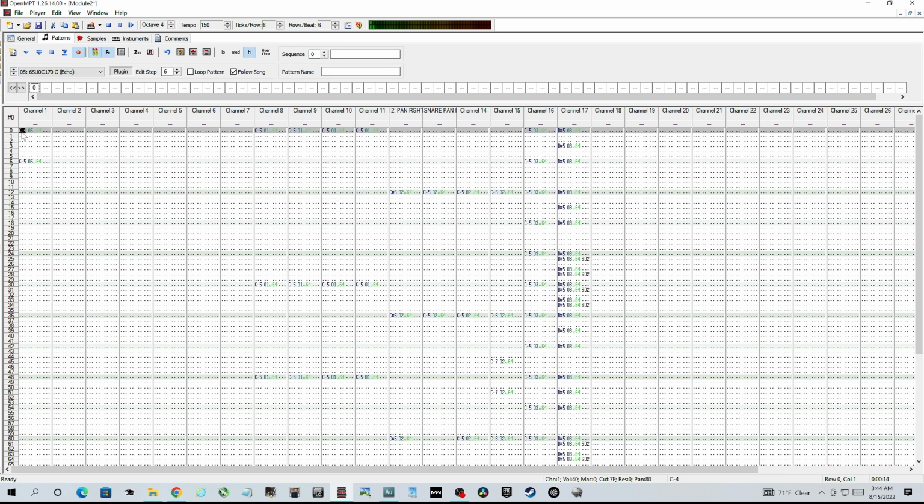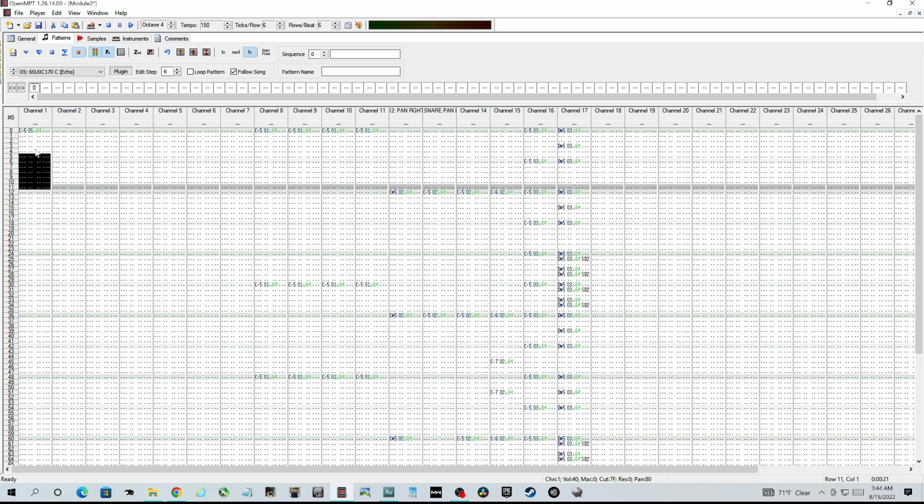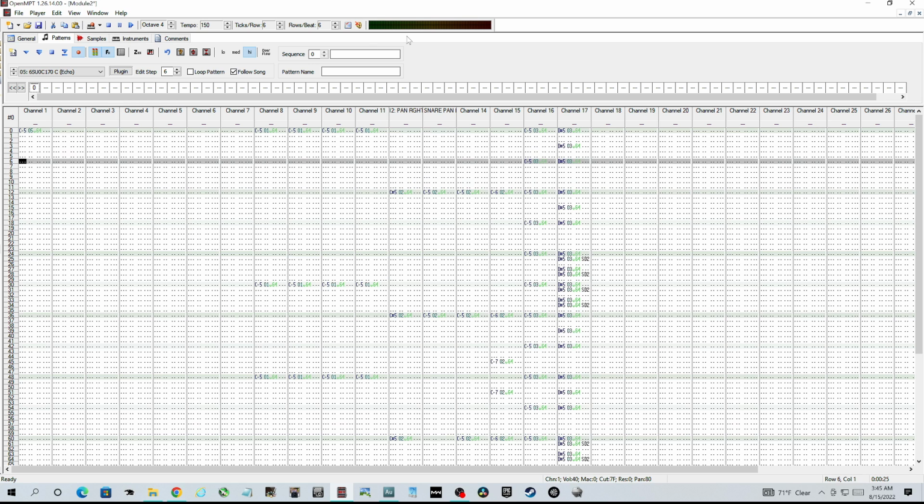Okay, it is. So I already have an echo on that. So you can put the echo on the actual instrument itself, or you can put it on the channel. Usually when I put it on the channel, it's like secondary. Let's say if I want this snare to have an echo. Can I do that from here? No, I can't. So it's 12 and 13.